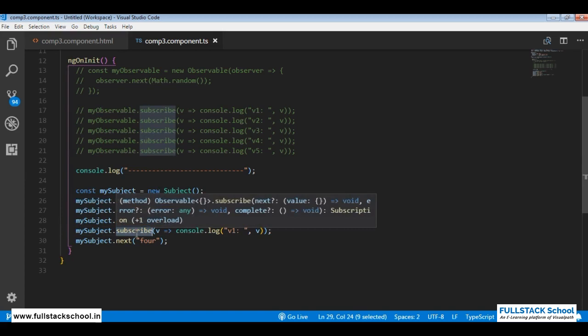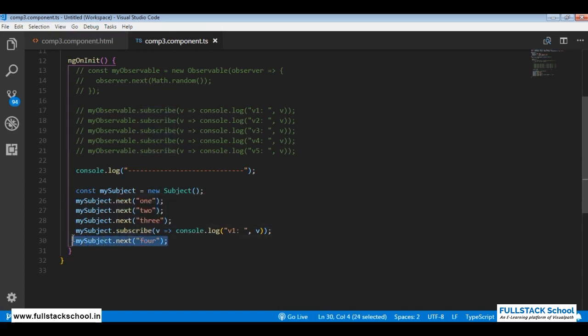Once you do a subscription, from there onwards you will receive the events. Whereas cold observables, when you emit an event, if there is no subscription for that observable, this won't be received.